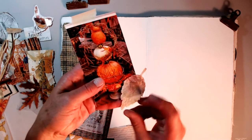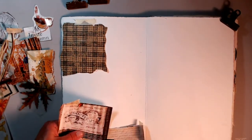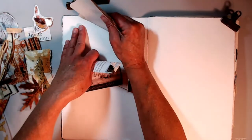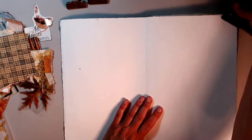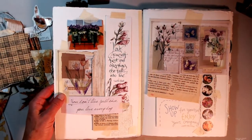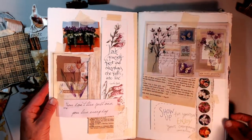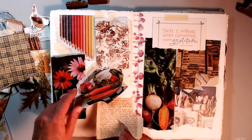So you can see I'm taking pretty much this whole page out, and I'm putting it on a tray and setting it aside. And I just wanted to show you how I got started on this art journal page. I'm just doing a little flip through here of my inspiration journal, and I will go ahead and speed this up so I'm not boring you. So I will be back shortly.